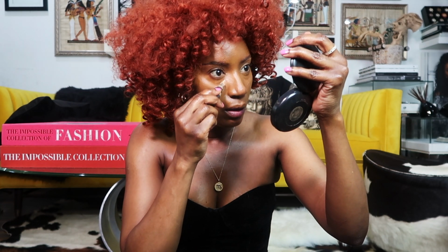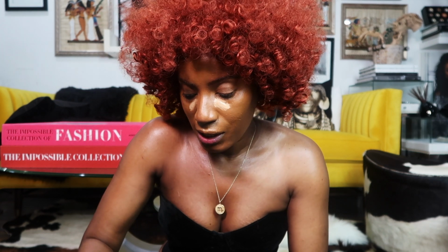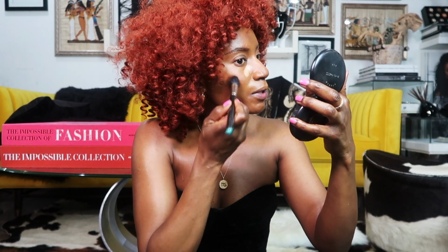I love it. I'm gonna use the Huda Beauty concealer, just a small amount. I don't want to look caked up, I just want that fresh, healthy glow. That's what I'm going for. And usually I let the concealer just sit for a little bit, so I'm just gonna let it sit for a second while I put a little bit of cheek on. I got this blush from Wonder Beauty, and it's a cream blush. Remember, we're going for healthy skin, so I'm just gonna dab this, smile, and put that on my cheek.